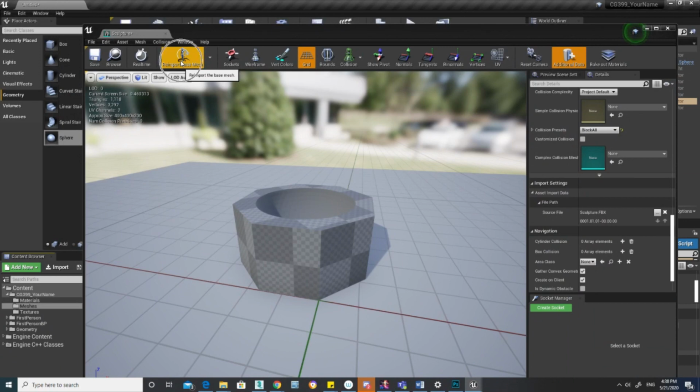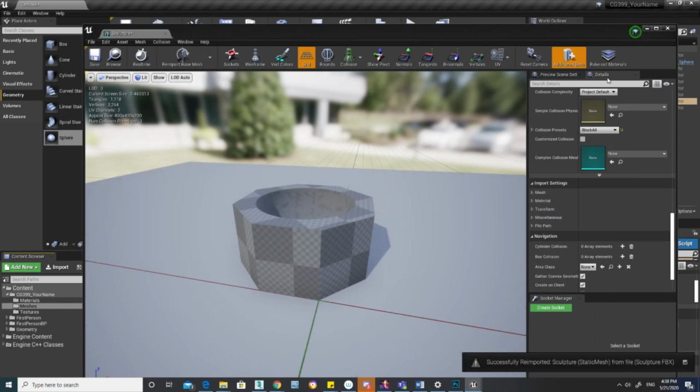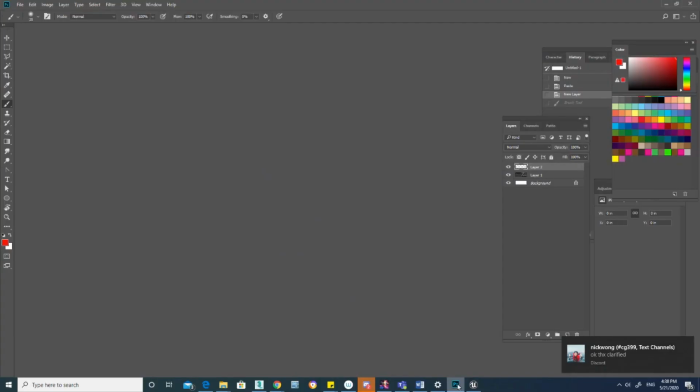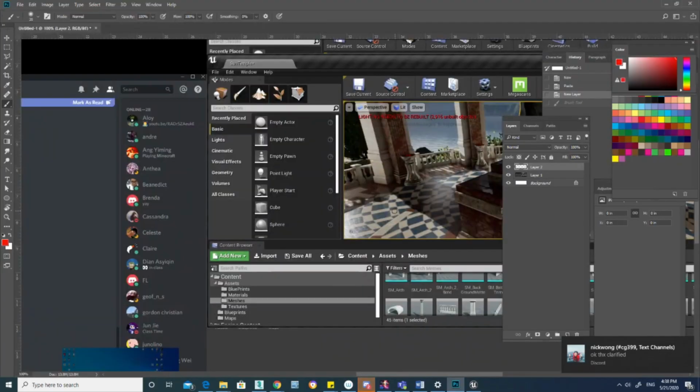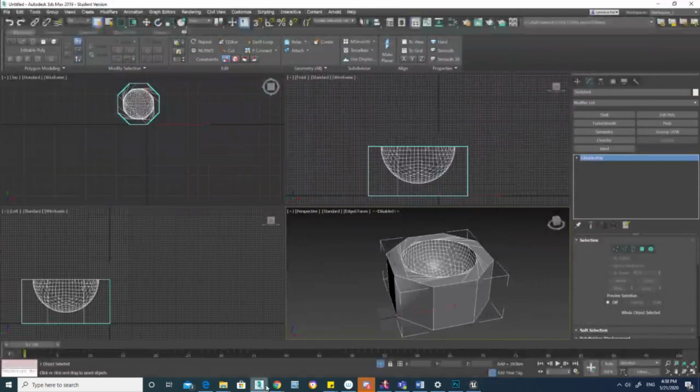There's no change because I didn't make any changes to it. So when you close this, after you make any changes, it will basically reflect.